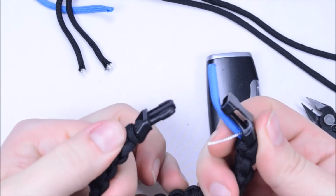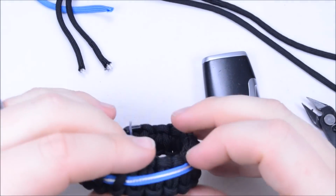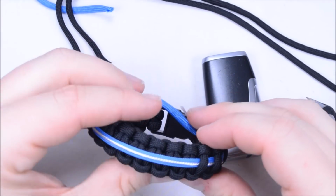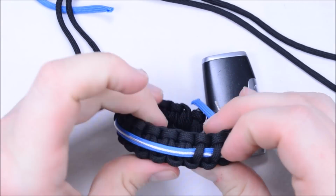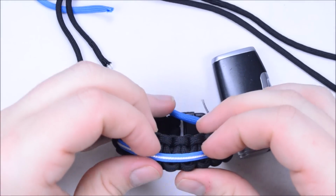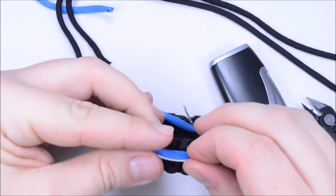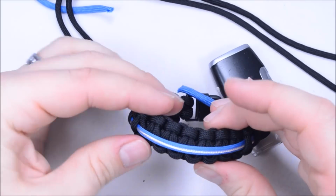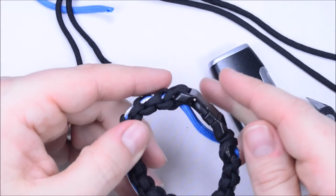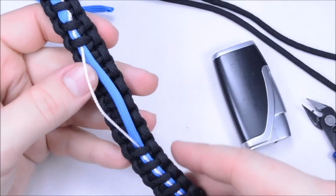Now, we need to do the same thing on the other side, but what I want to do is first make sure that the length is going to be right once it's adjusted. And see, the white just kind of stays right in there. It doesn't move at all. And the purpose of the white is, if you look at the lightsabers or any fluorescent tubing, the center of the tube is going to be the brightest. So it almost has a white appearance to it, just like that does. And see, we have to fix the white here. But I'm going to go ahead and fix up this white.